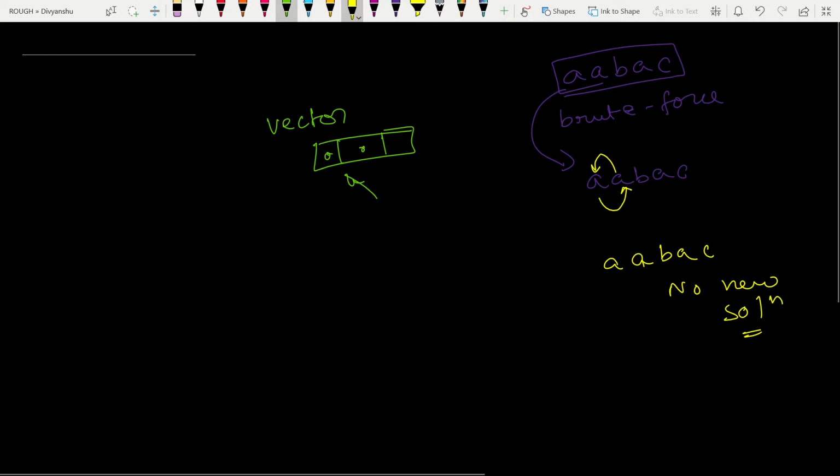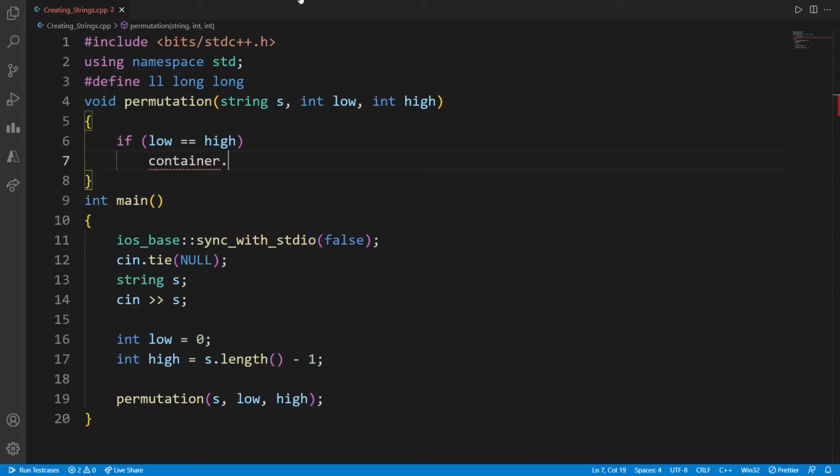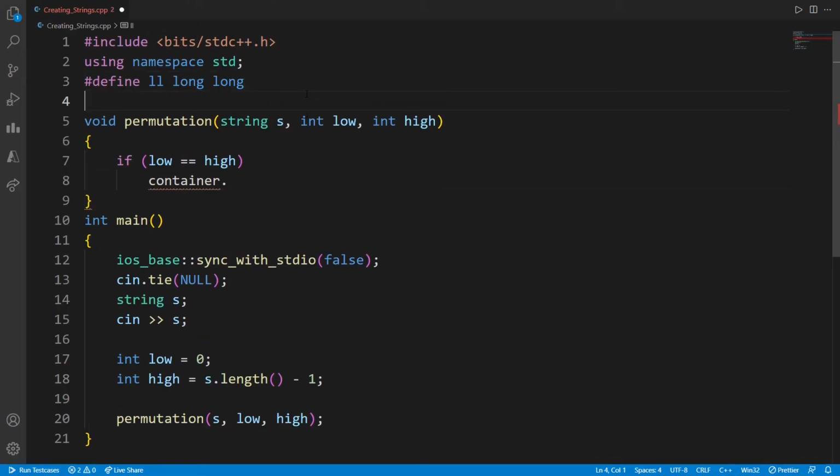So to overcome this, we are going to use set. And what is set? Set stores unique elements. That means it is not going to store the duplicate elements. So it is just like a unique element storage. Hence, we'll define it globally so that it is available everywhere.